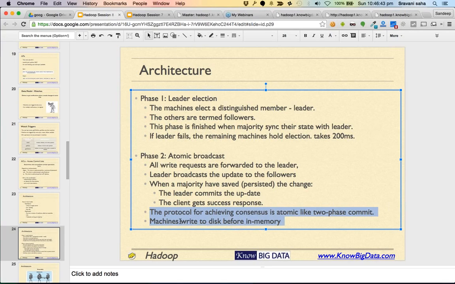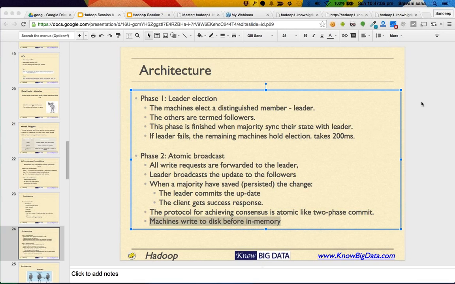The protocol for achieving consensus is atomic, like two-phase commit. And machines have to write to the disk before in memory. This is very important. So any data is persistent. Whenever we get a confirmation from ZooKeeper, the data is written to the disk.